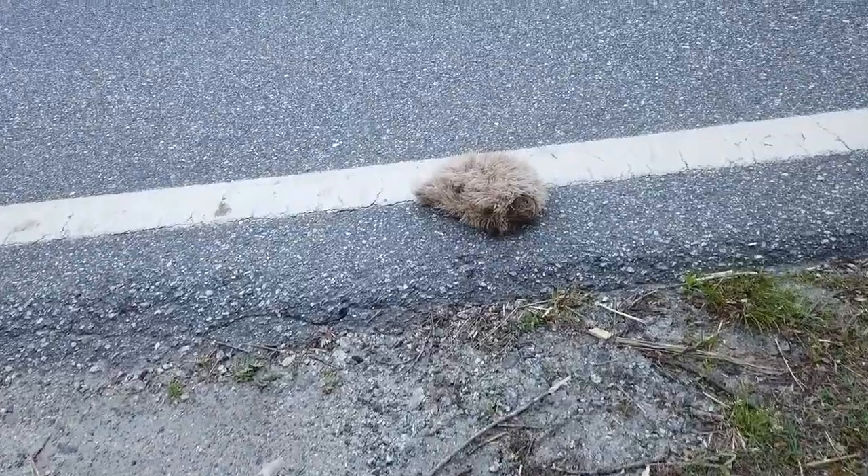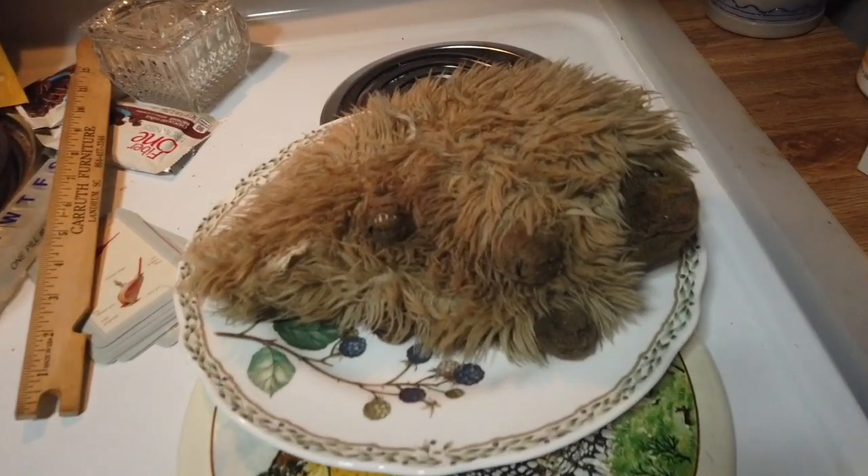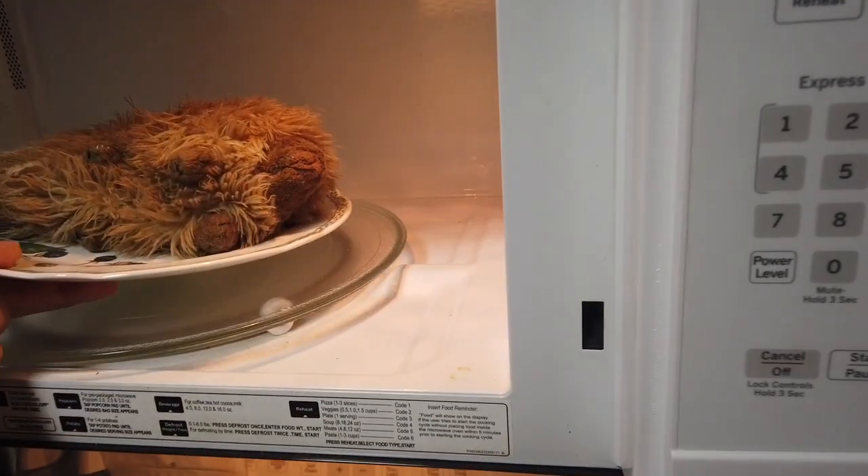You'll need to decide if you want to eat things that are furry, or if you want to eat things that are reptile-looking. It's completely up to you — it's all edible. So as you get ready to prepare your dinner, you can decide whether you want to put salt and pepper on it, maybe some Tabasco sauce, maybe some ketchup, mayonnaise, whatever you might find in the house that would make it taste just a little bit better. Remember, it's up to you how long you want to cook it. I usually cook everything for a couple minutes — that usually works for me. But you might want it to be longer.